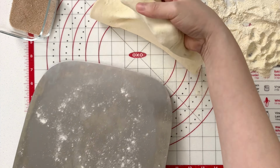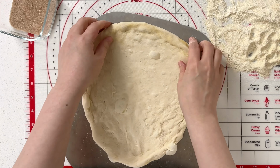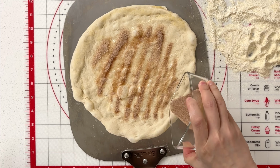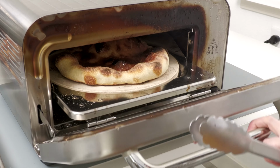Stretch and shape the dough. Lightly dust your peel again and place the dough on it. I'm spraying the dough with a little avocado oil. Sprinkle the cinnamon sugar mixture. Slide it in the oven and press the timer to start.